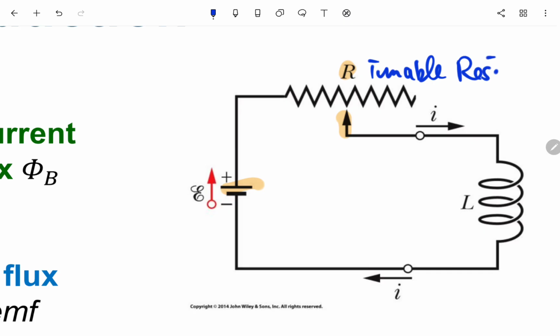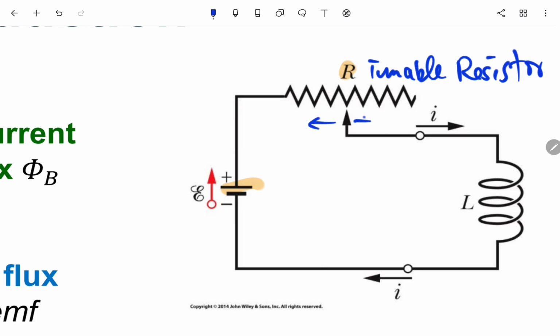Tunable resistor, which means that if this tip is sliding to the right side, the resistance is larger. It should go through it like this. If it is in the middle, it will be like that. If the tip is here, then the current should go through the whole resistance, so the resistance is larger. If the tip all the way goes to the left side, the current goes this way, just through this part, so the resistance will be smaller. So in that case, this is a tunable resistor.